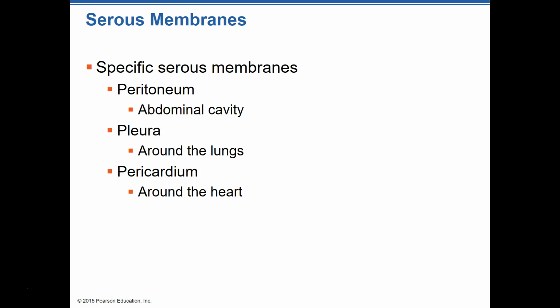Same thing with the lungs. We can get air or blood in that pleural cavity, in that pleural space, that potential space in there, and we can wind up with a hemothorax or a pneumothorax, which is blood or air in between the lung and the wall of the chest, which can be very life-threatening if it's left untreated.